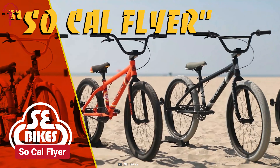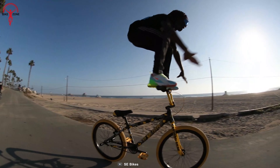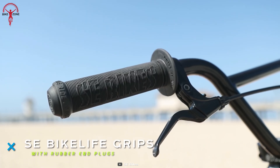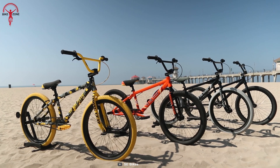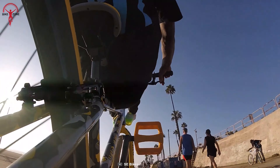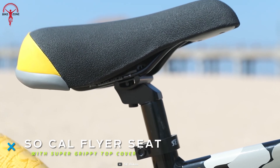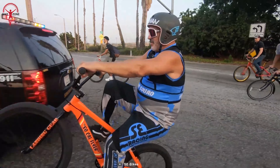The SoCal Flyer has been with BMX bikers for years, ensuring quality and performance throughout time. Its SE Bike Life grips keep the rider's hands stable, and the double-wall rims with alloy hub are responsible for durability. Moreover, it boasts nylon fiber pedals, wheelie pegs, and a super-grippy seat cover for enhanced performance and comfort throughout countless rides.